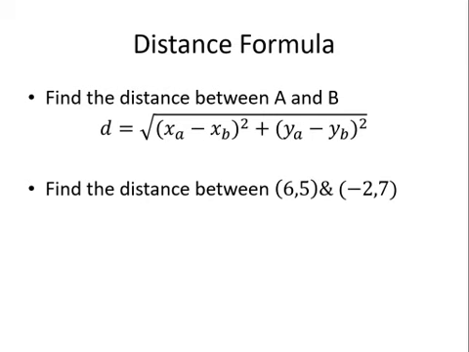So let's say we want to find the distance between those 2 points. Okay, so the answer ends up being the square root of 68. With these, you could either keep it as a square root or you could round your answer. So this would be like 8.2, 8.1, somewhere around there. Okay, but when you set this up, you'd end up going 6 minus a negative 2. So it would end up being 8, squared, 64, plus 5 minus 7, which is negative 2 squared, which is 4. So you'd go 64 plus 4, which is 68.